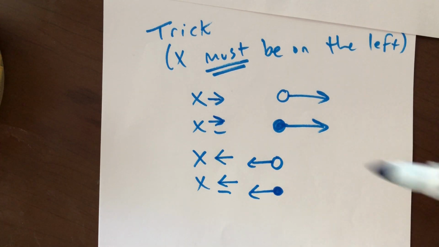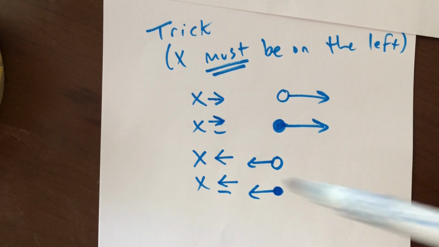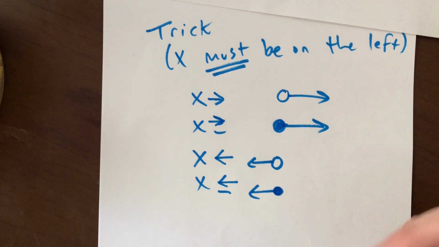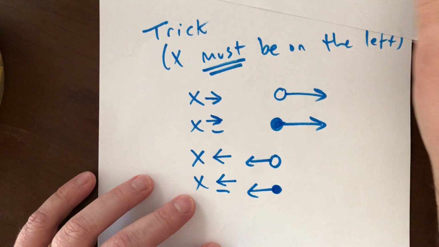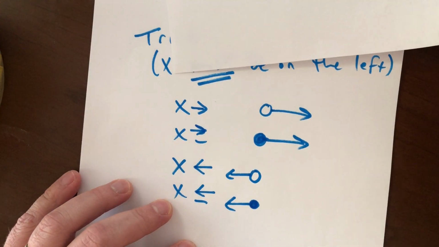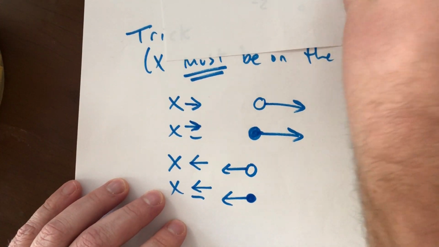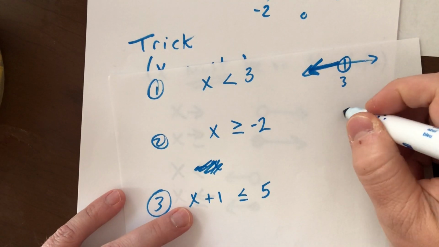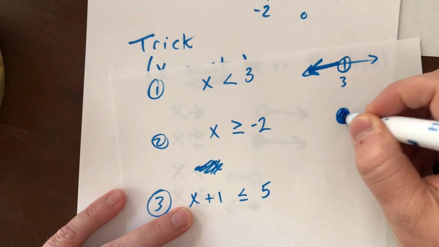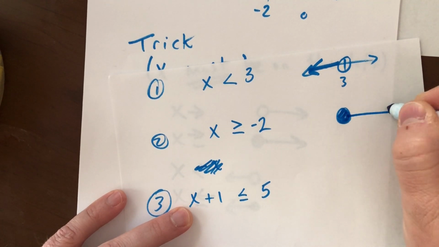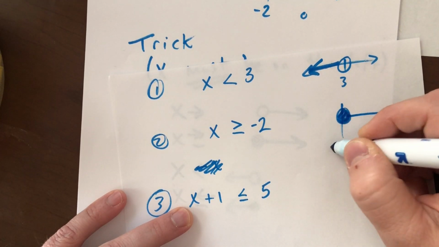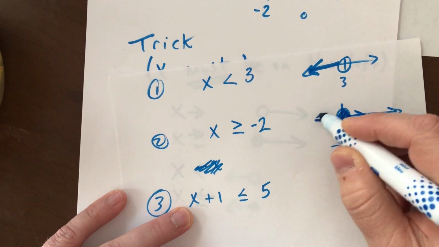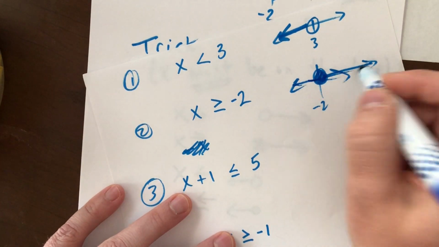If X is not on the left, then the direction it goes is reversed. The little trick doesn't work anymore. So it's not actually an arrow. That's just a helpful memory device. So if I were you, I would have paused the video back there and written that down, because that's a really, really useful trick as long as X is on the left-hand side. You can make it look like you're doing math in a flash.